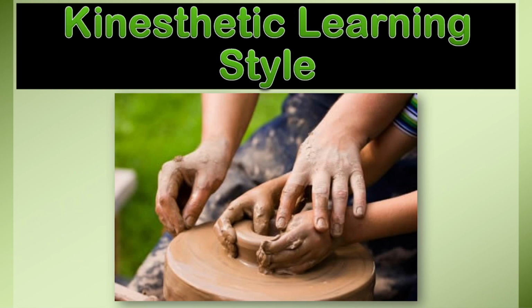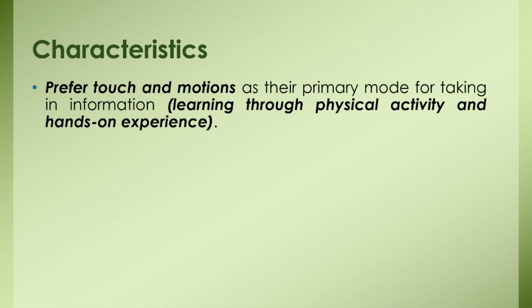The last learning style is the kinesthetic learning style. We said that this type prefers touch and motion, learning through physical activity and hands-on experience. They prefer learning situations where there is hands-on training, role playing, something they can do by themselves. If there is nothing like that, they can even move their hands, move their legs, and so on.